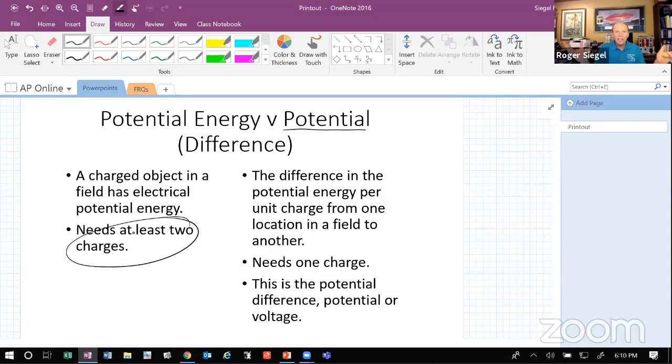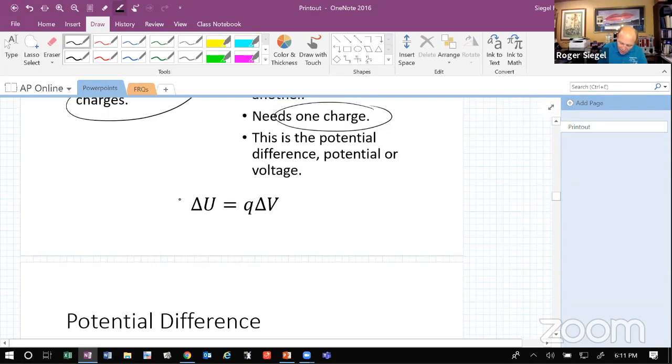Potential energy is an interaction from two or more charges, or a charge and a field, but where did the first field come from? It came from a charge, so there's got to be more than one charge. However, if we only have one charge, we can still have a potential or a potential difference. All right, now, this is how they're related. And this is one of our golden formulas. And so as you get ready to take the test, we're going to show you the ones that are the most important, but there it is.